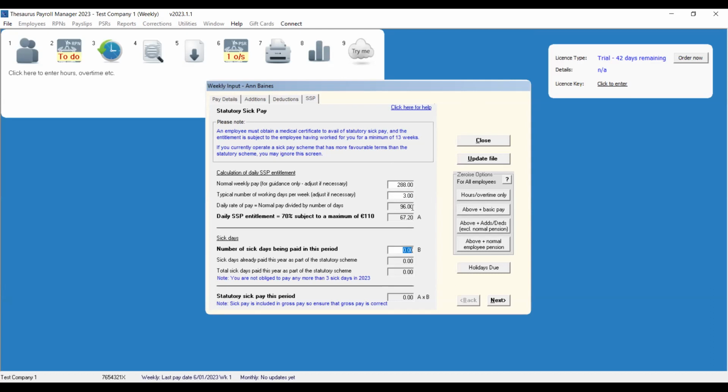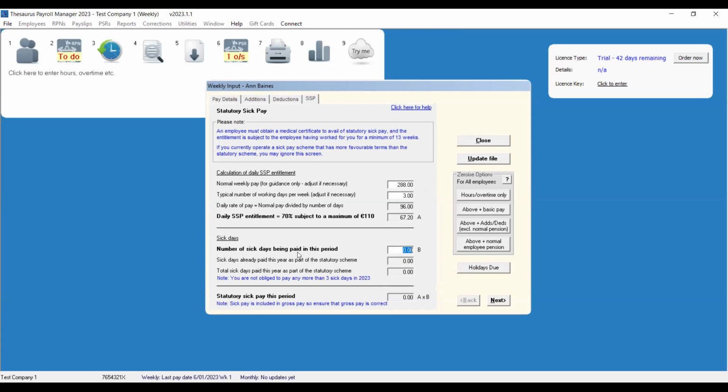So the law requires that a person is paid either 70% of their daily rate or €110 being the max. So in this case, Thesaurus is working out for me that €96 would be her typical daily rate, and her statutory sick pay entitlement for this particular day is €67.20.